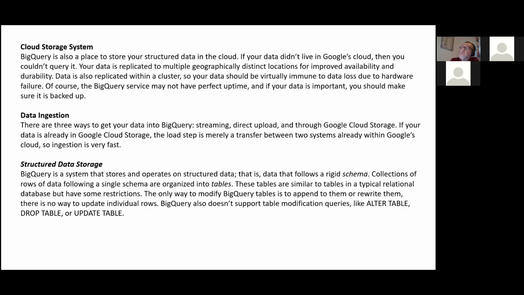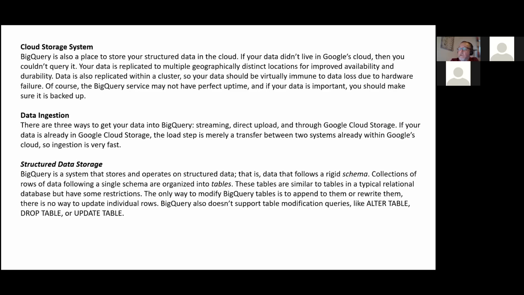There are a few ways you can create or insert data in BigQuery. You can stream data, you can do a direct upload, we're going to do one example today, and you can also do it from Google Cloud. It is a structured database. It's very similar to a relational database because it's based on a collection of tables and is very tied to a schema.